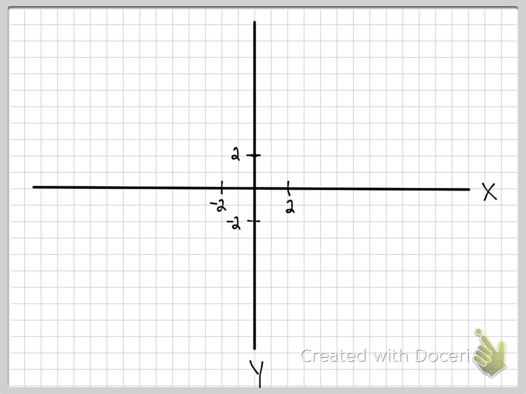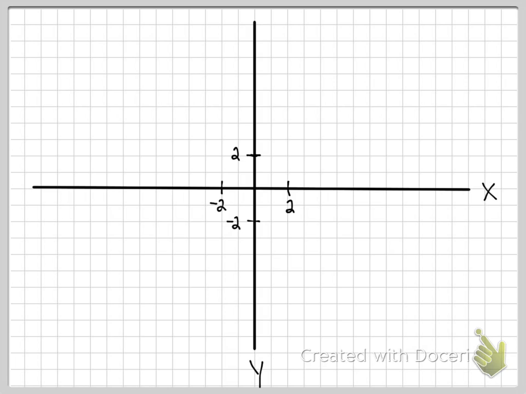Here's what we're doing. We're setting up our numbering, but think about it in terms of a number line. When I start at my 0, all the numbers to the right of 0, are they positive or negative? They're positive, right? All the numbers to the right of 0 are positive. All the numbers to the left of 0 are negative. So the same thing applies with our coordinate plane. And if you think about it vertically, anything higher, or if I'm going up, it's going to be positive. And if I'm going down, it's going to be negative. So that's why they're positive and negative.